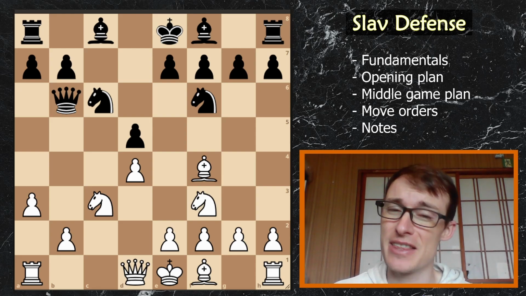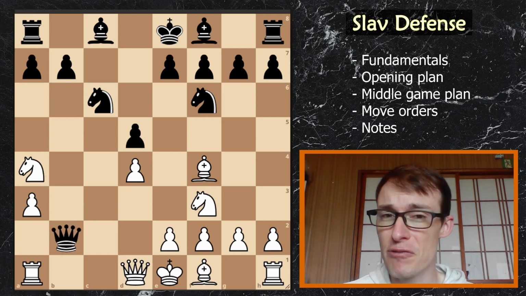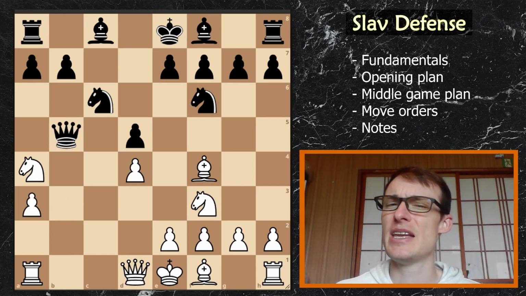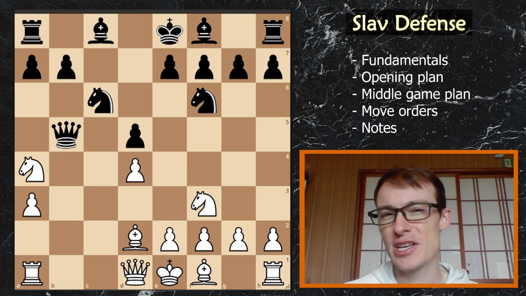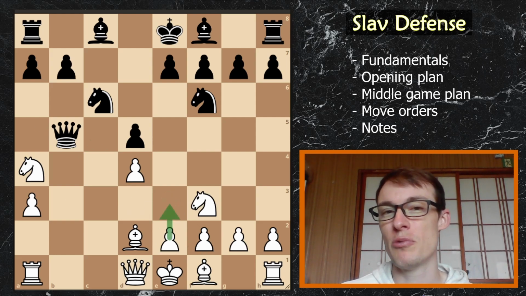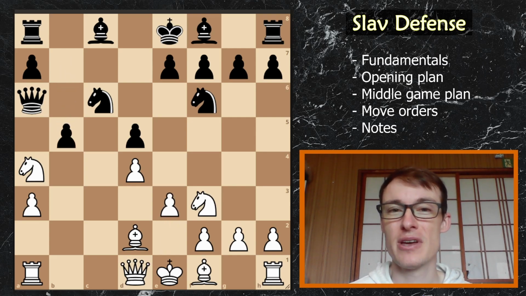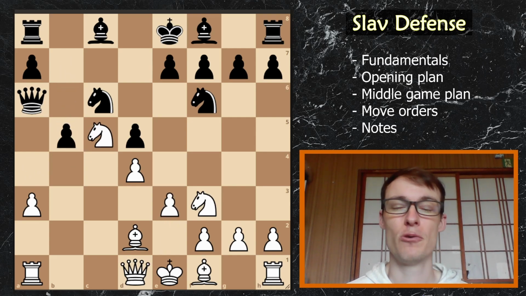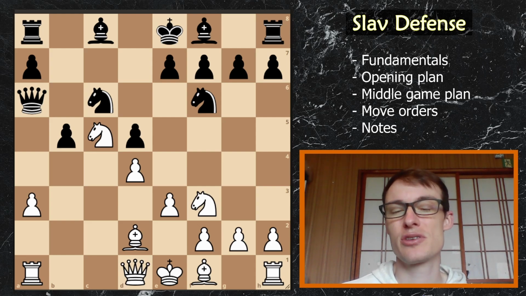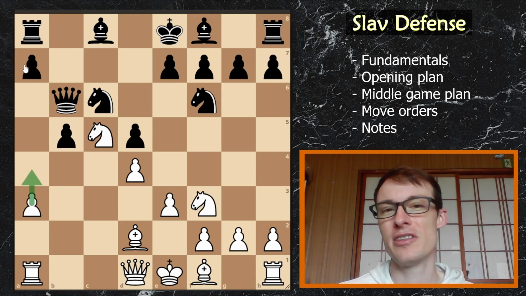If they do take the b-pawn, there's three moves you have to remember. You have to remember knight a4, leaving only the b5 square for the queen. Then you have to remember a slightly passive move, bishop back to d2, because now the queen can't go anywhere and we're threatening e3 winning it. They have to go queen a6 so that after e3 they have b5, but now we get knight c5 in, which we've wanted all along in all of the variations anyway, and after the queen goes to b6, the only square is free in, we have a4 breaking down the structure.